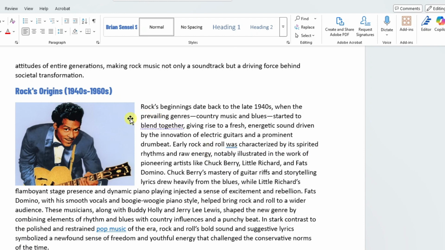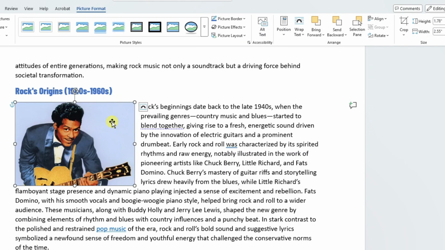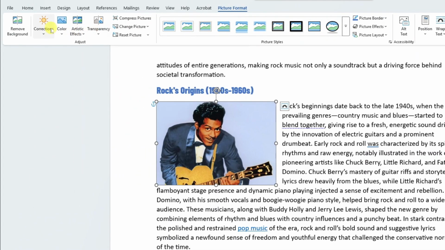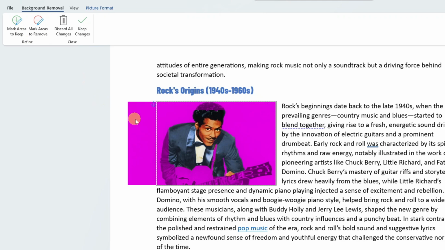Now, another feature we have is to remove the background. So I'm going to click on the image once, make sure we're under Picture Format, and then over here on the left we have Remove Background. I'll click this once. What's going to happen is it will highlight in pink the areas that it thinks should be cut from the image to remove the background.